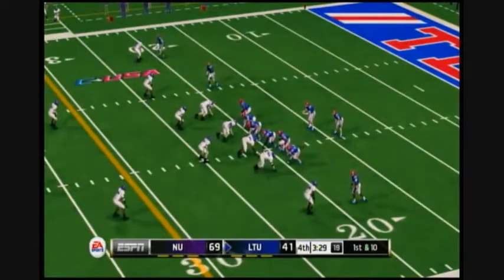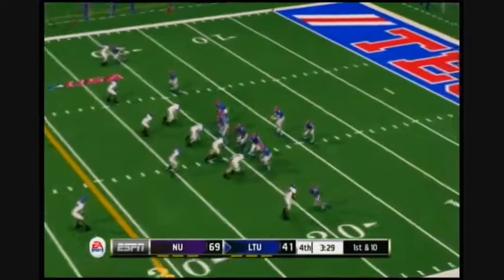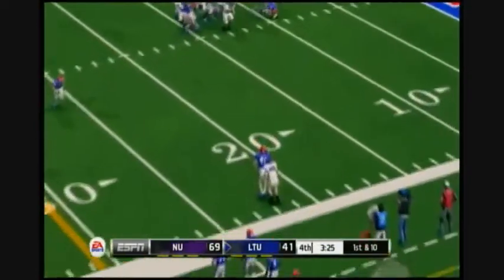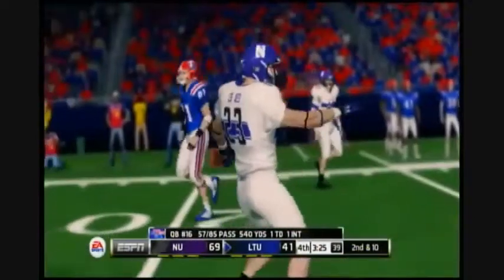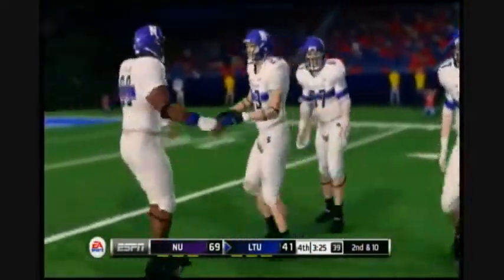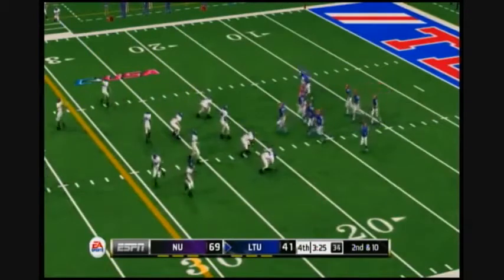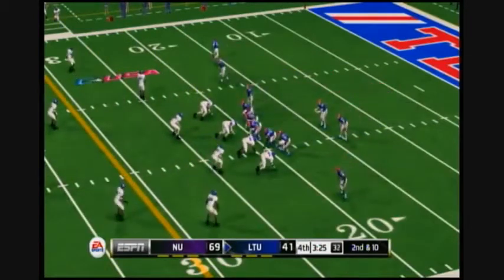Fourth down. Mike 20. And he just gets rid of it. You know, when you feel pressure like that, the worst thing you want to do is just throw the ball into coverage. He got away with one right there. He's very fortunate. Next time, he should just throw it away out of bounds.